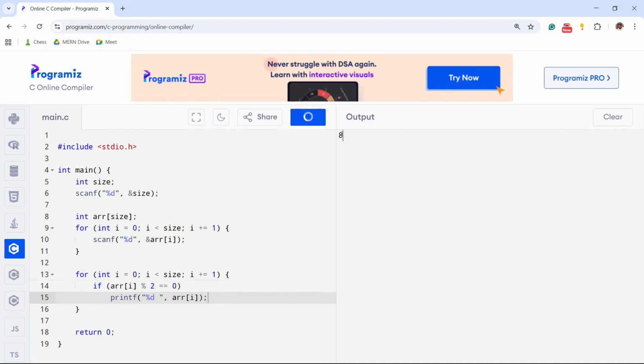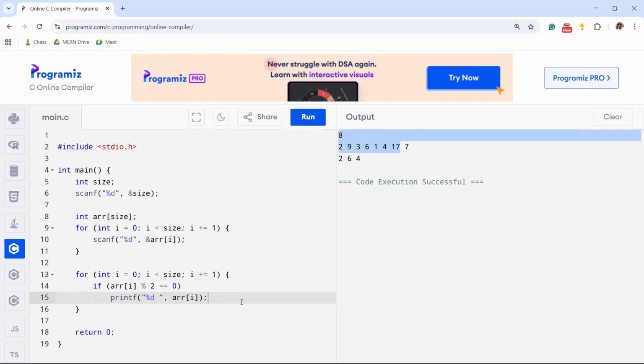Let's go with the size 8. The elements are 2, 9, 3, 6, 1, 4, 17. Okay, the size is 8. Let's go for one more. Maybe instead of 9, let's go for 7. All right, if you observe, we got the even numbers 2, 6, and 4.